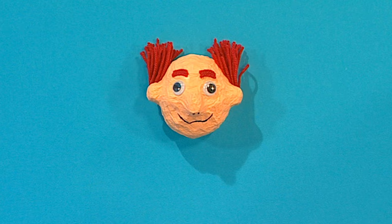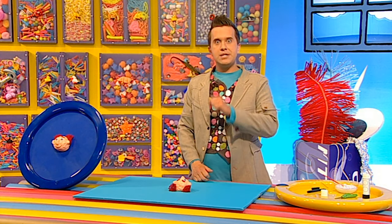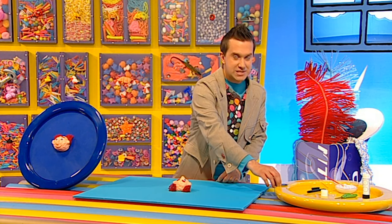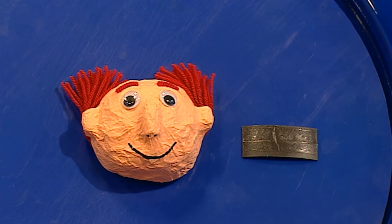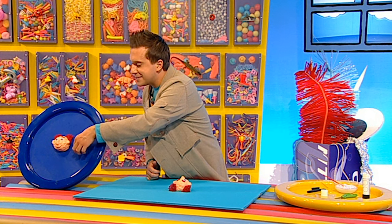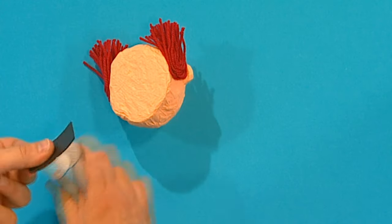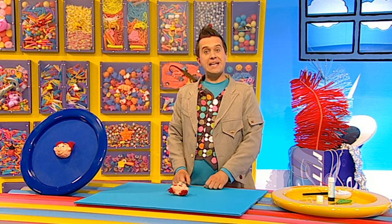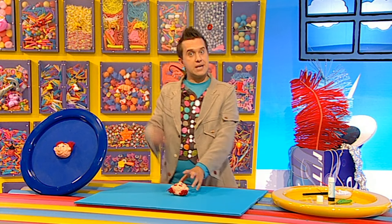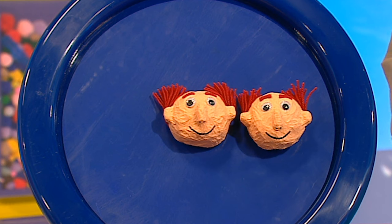There we go. Now our funny face magnet is nearly finished. We just need to add a magnet, like this. It looks a bit different to the one that I had earlier, but don't worry, it still works and will still stick to anything that's metal, like this metal button here. Very clever. So, let's turn over our funny face and stick it to the back. And when it's dry, your funny face magnet is ready to stick wherever you want, as long as it's made of metal, like this. Very clever indeed.